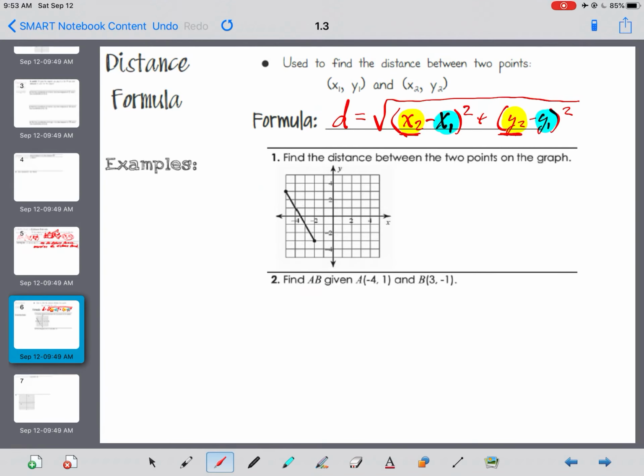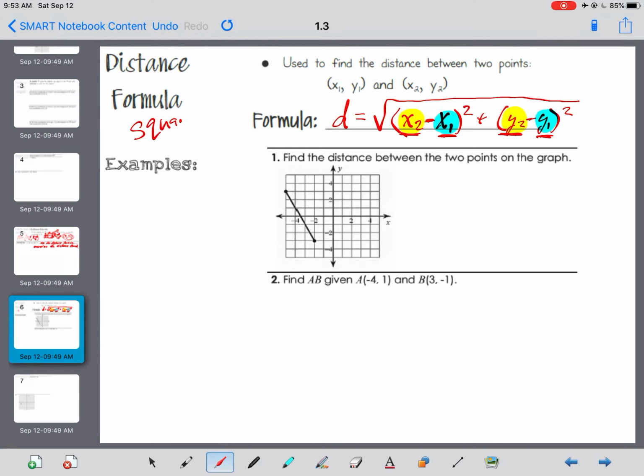Okay? So I do this formula very much like a fill in the blank. I do an x and then a y, and then I do an x and a y. It's alphabetical just like a coordinate, x then y. The x's go together, the y's go together, and it doesn't really matter which way you subtract them. But the minus sign is there and is important. If it's a negative number, it's minus, which is going to turn it into plus. But D equals the square root of x minus x squared plus y minus y squared.